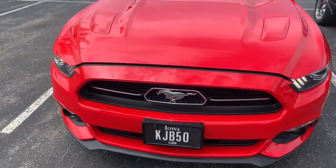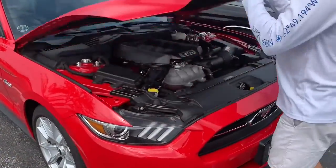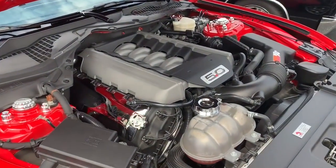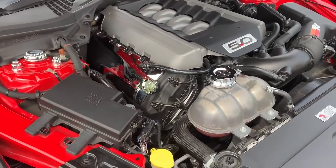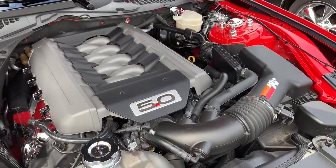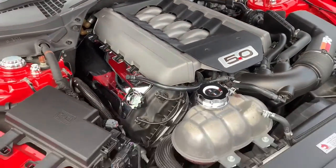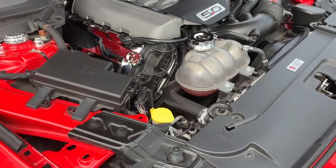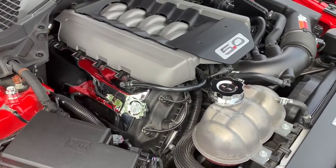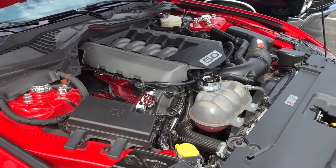You said 302? It's a 302, yeah. 435 horse. That is stuffed full. It is full. It's 355 red. If I had a little more rear gear, it would go a little faster. Is it an overhead cam? Yeah, dual overhead cam. And that's why that head is so big. That is really sharp. You get it above 5,000 RPM.